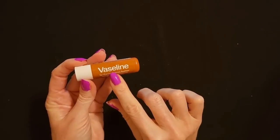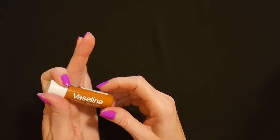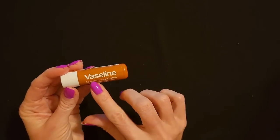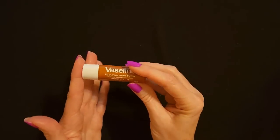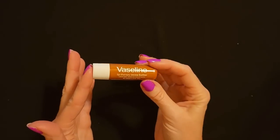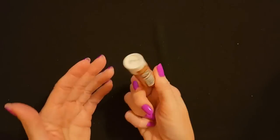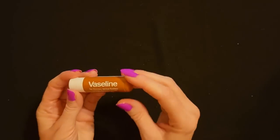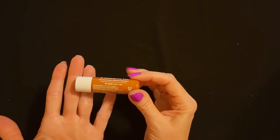Oh, and this right here — I did not mean to buy this. I was at Dollar Tree, I had all my stuff on the belt, and I think this belonged to the person behind me, but the cashier rang up two of these and I didn't see it. I didn't notice they were mixed in with my stuff. It's Vaseline Lip Therapy Cocoa Butter — I don't use this kind, but I have it. I have two tubes of this. So I'm just going to throw them in the stockings at random. I didn't realize until I got home that this was part of my purchase. I checked the receipt and I was charged for them, so I paid for them. So I'm going to just put them in the stockings at random.